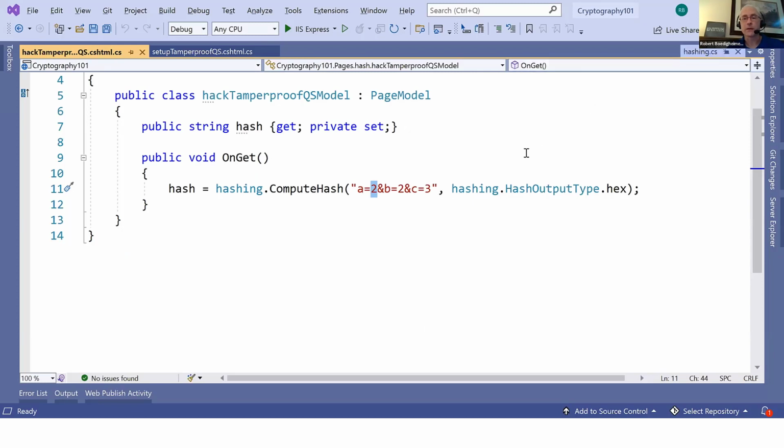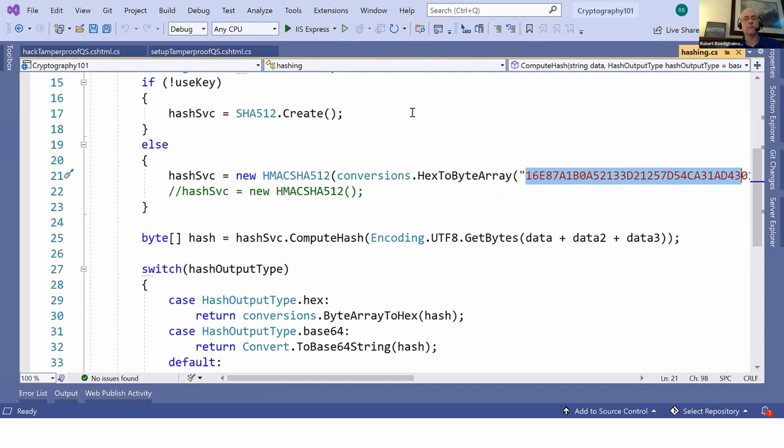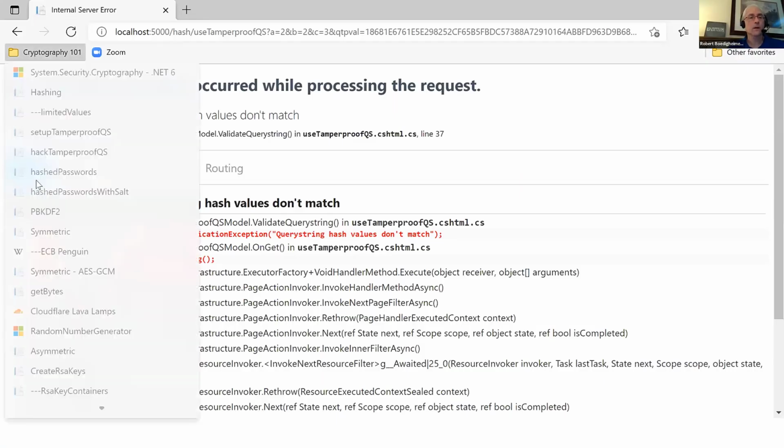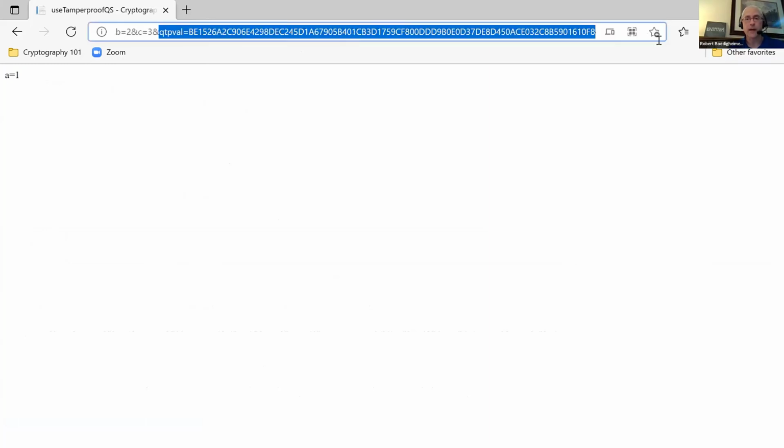So the reason I did the keyed based, we need to think like attackers and do layers again. Now I've made it harder, right? If I came back to this, had we not done anything, anybody could have come up to the URL and changed things, and that's really bad. So my first layer was putting this hash on here. That really cuts down the number of people that would even understand what that is. And any typical user on my site's not going to have a clue that that's a hash, and that's how I'm protecting it. So in the funnel, again, I've cut out a lot of people that can attack me.